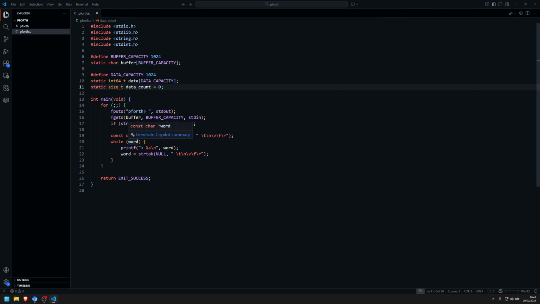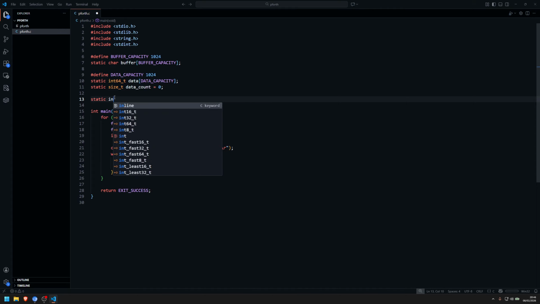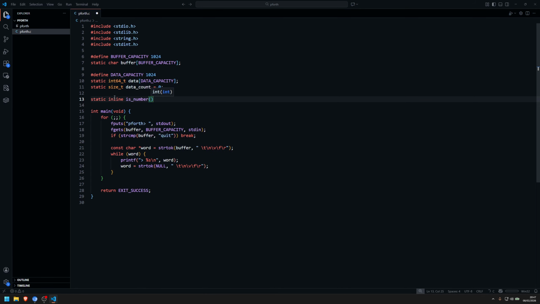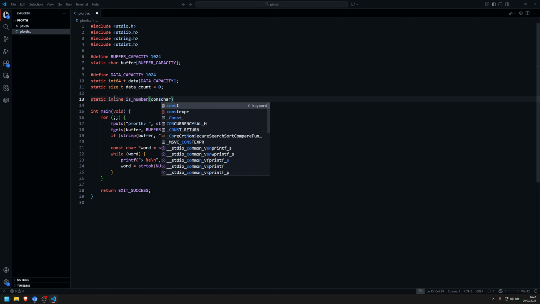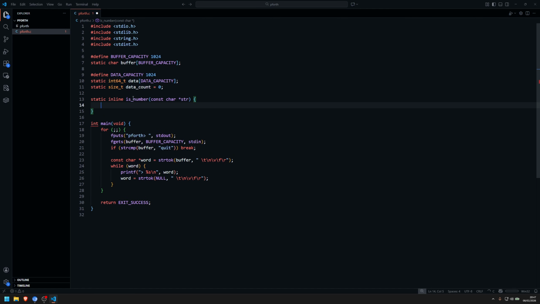One thing that could be useful to us, well, is it useful? Well, we can add it. So I'm thinking about adding helper functions. We can say static inline is number, right? And this is basically just going to receive a const char pointer, some string. Can say like is digits.